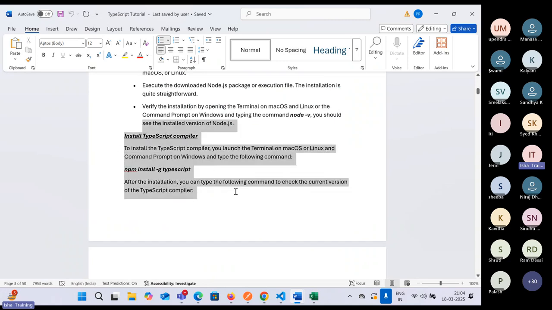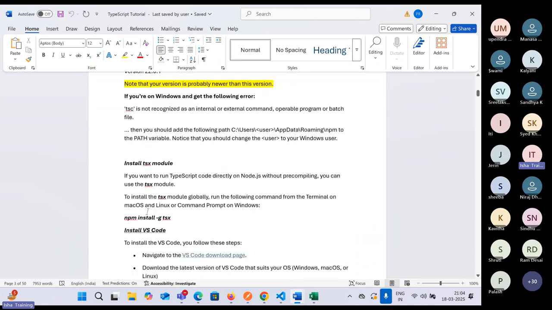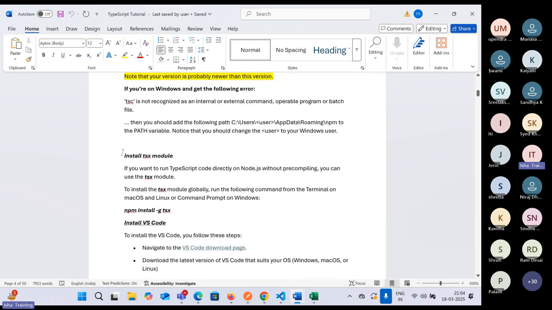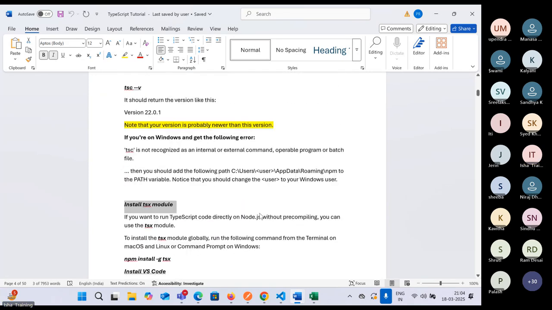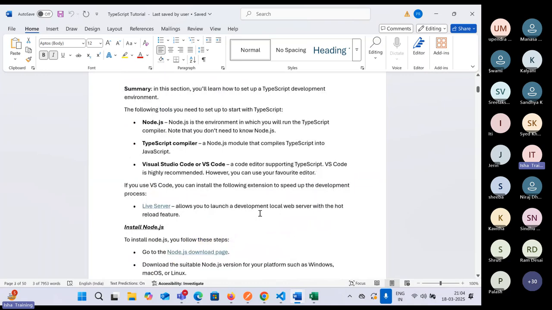If you want to install the Node.js compiler, you can install it. And then at the end, we will also install the TSX module to automatically or internally compile the TypeScript into JavaScript. Okay, so those are two of the things that we have done today.